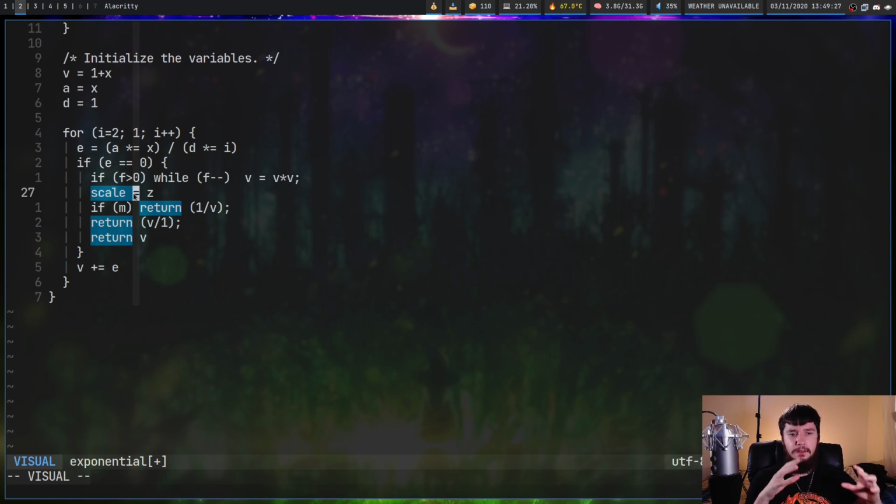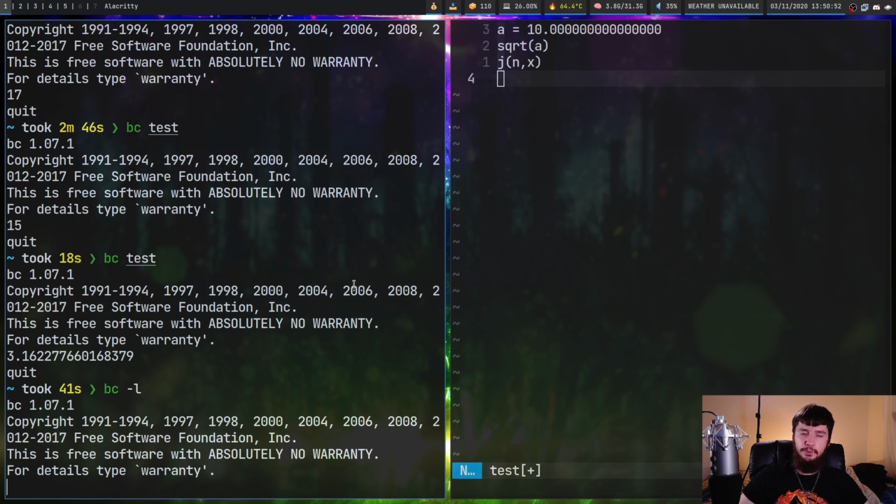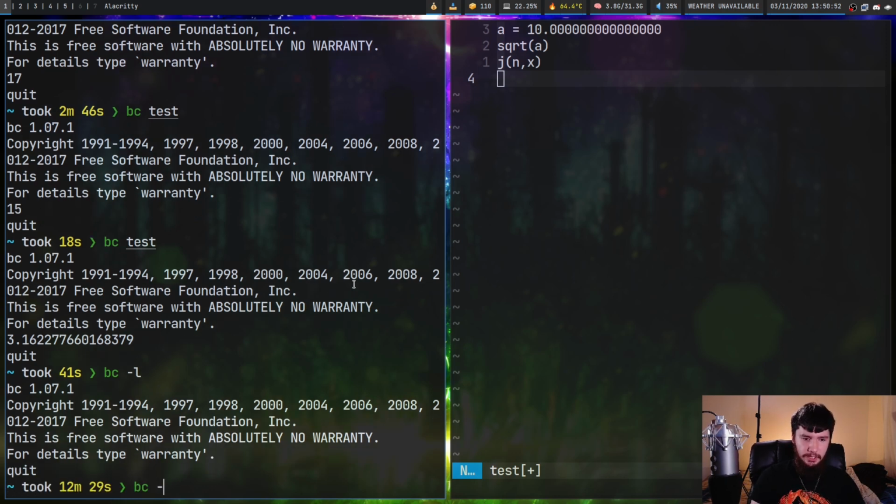By default, most of the time you're going to be working with base 10, but if you want to work with binary, you can set it to base 2, and I believe you can set it all the way up to base 36. If you're working with a GNU implementation of BC, and you want to make sure you're working with the POSIX version, we can run BC with the dash W option, and that will warn us about when we're using extensions, and if we run it with the dash S option, it will only execute things that are POSIX compliant.